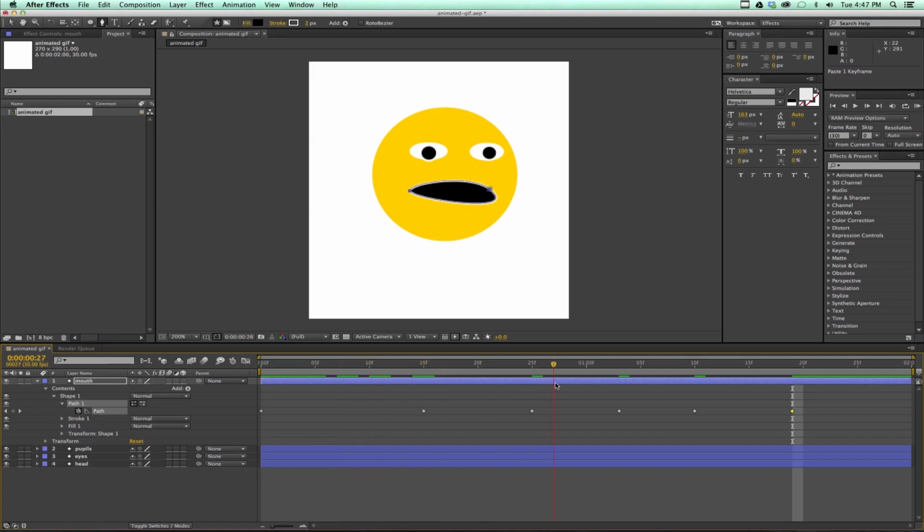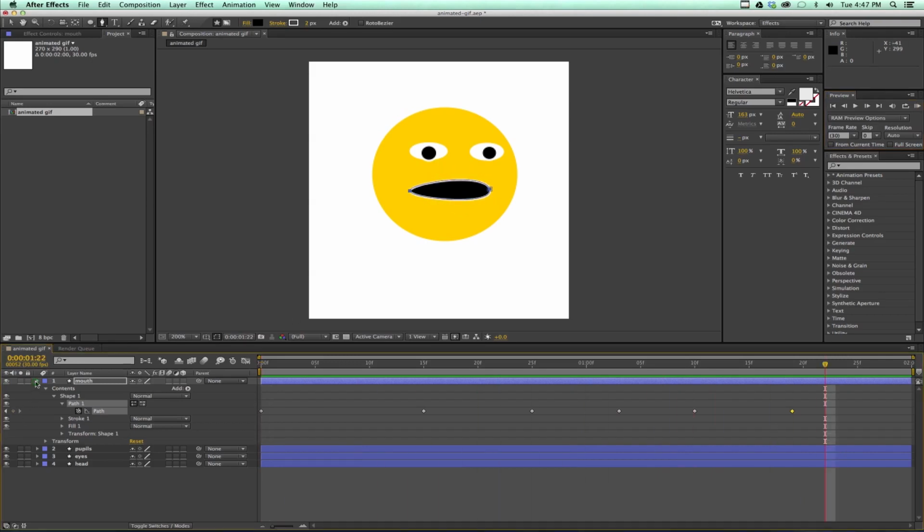So now if you scrub through the timeline, you can see our animation playing. You could also render a RAM preview by clicking on this RAM preview button. Bakit, bakit, bakit, bakit. See, that's what he's saying.